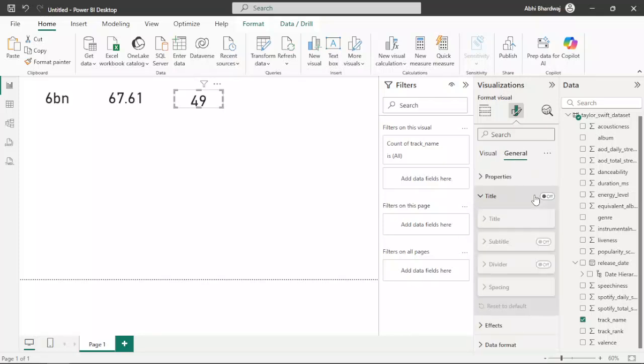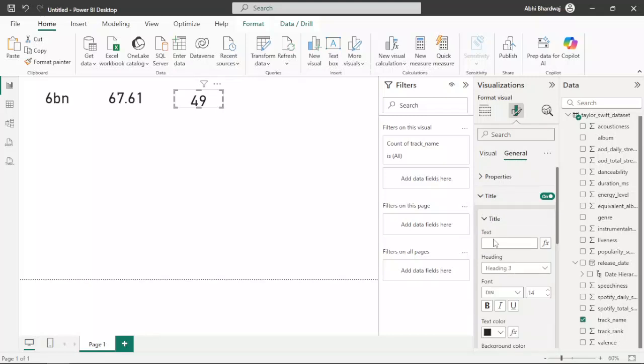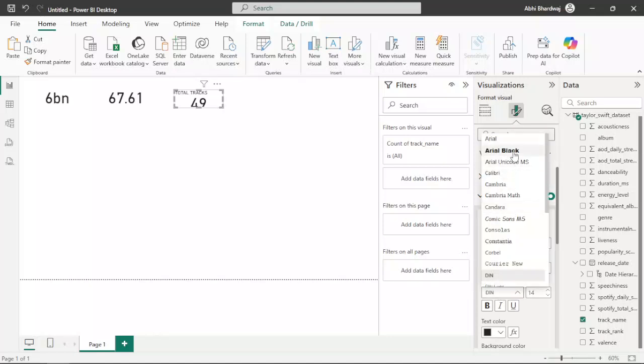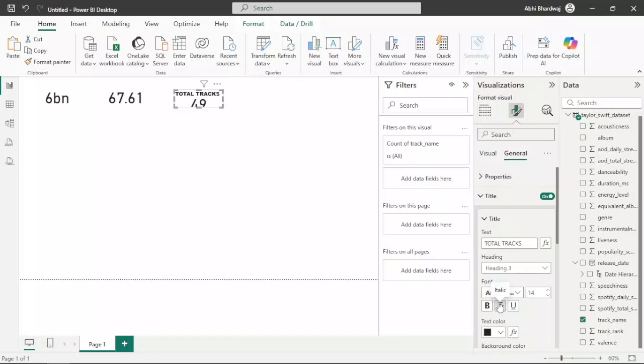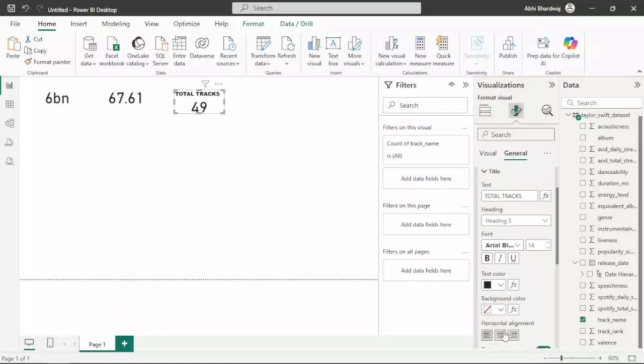Going to General, going to Title, switching on title, total tracks. Switching on to my favorite font, Arial Black. Let's enlarge it a bit, keeping it in center, aligning it.